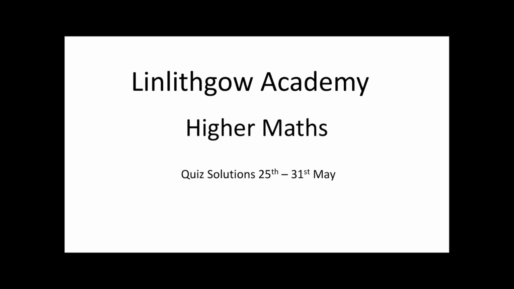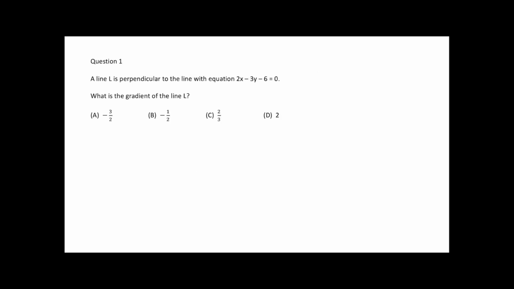So this video will mainly focus on your perpendicular gradients and your altitudes, so if that is something you feel you need to work on, then feel free to take some of these questions and add them into your notes. So the first question, it gives you an equation of a line in your general form, and it's asking you to find the gradient of the line L, and L is perpendicular to that line. We've got our four options there, so you're going to have to start off by rearranging this general form.